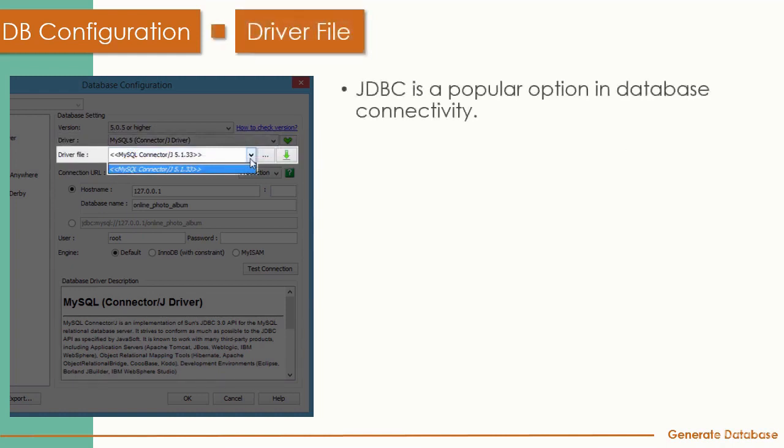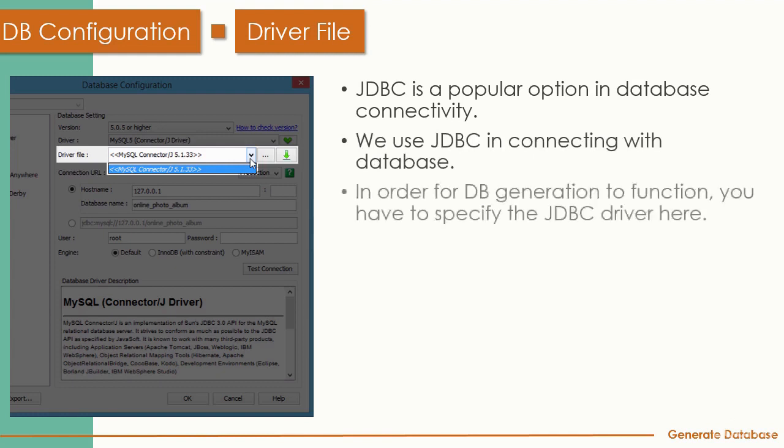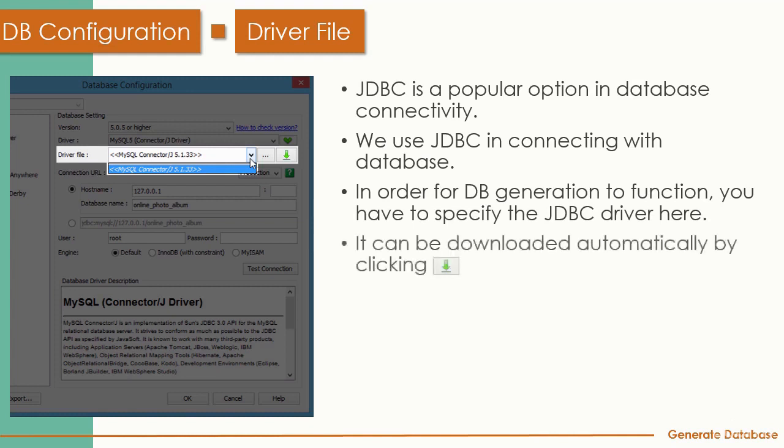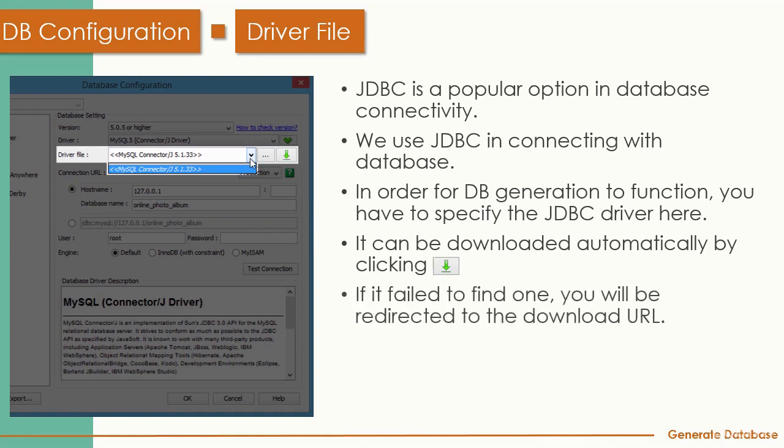The driver file. JDBC is a very popular database connectivity option, and Visual Paradigm uses JDBC to connect with your database. In order to connect to your database through JDBC, you need to provide the driver. You can click the download button on the right hand side to download the driver from the provider directly. Some providers like Oracle don't allow you to download the driver without registration. In this case, we will show you the web page. You go there to download the driver, and then you can select the file in Visual Paradigm to point to the driver file.